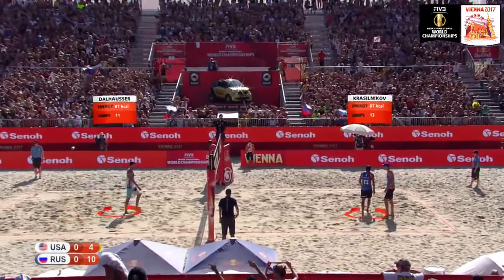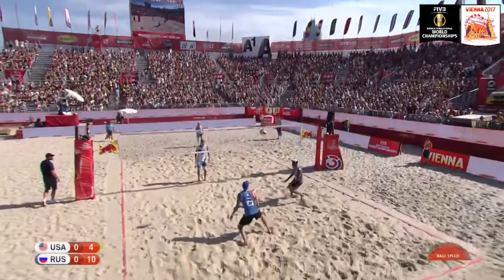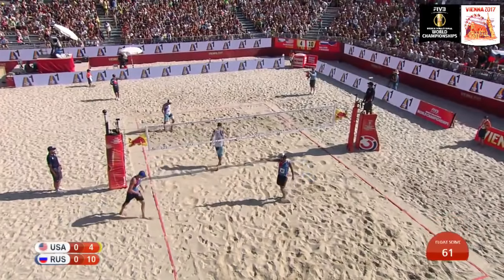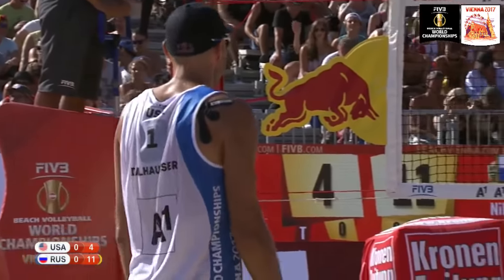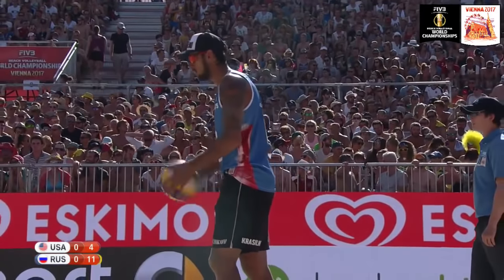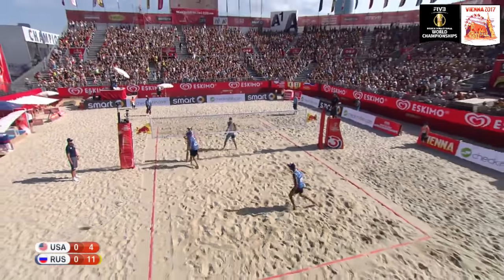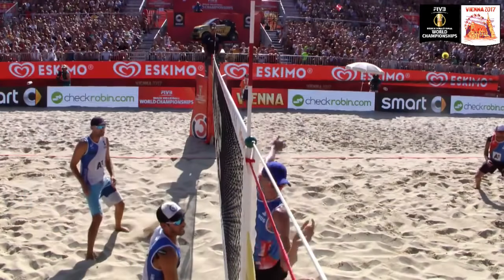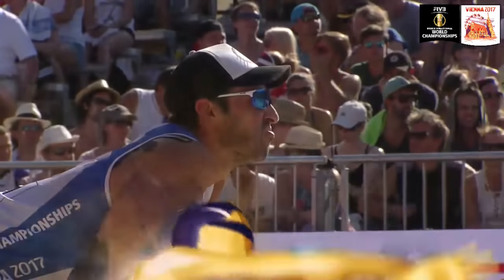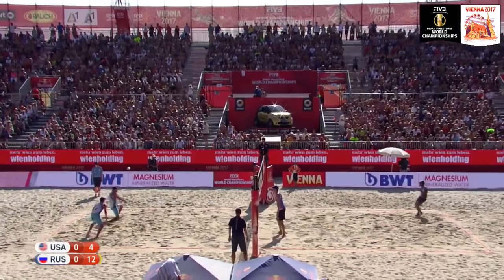This Russian duo has had a pretty good season — they've won a couple of tournaments and are currently ranked first in the FIVB world tour rankings. 87 K-cals, 13 jumps — that stat will grow as we record more data from the RTBS, the real-time body sensor, one of the innovations at these 11th FIVB World Beach Volleyball Championships. A really solid 2017 for the Russians: ranked first with 3,860 cumulative FIVB world ranking points, fifth in world tour winnings. Both teams have two victories on the tour this year — two out of the last four for Team USA.